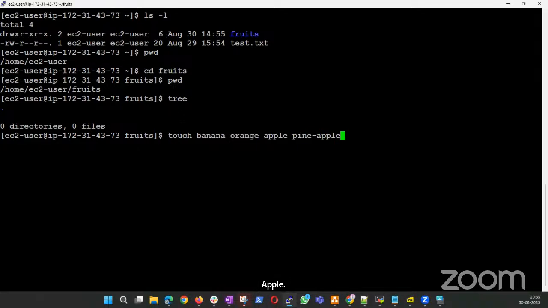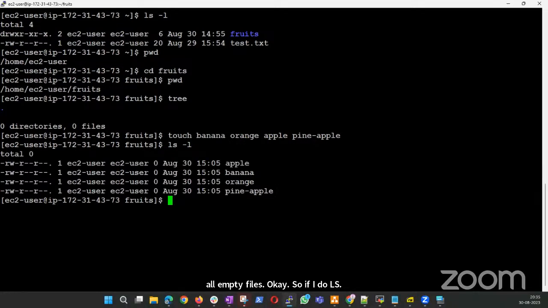So four files in one line after leaving a space, I have created one after the other. In one shot, you can create four files here, but they are all empty files. Okay. So if I do ls -l, now you see all these files have been created. They are all empty because their size is 0. That is what the touch command does. It creates empty files.